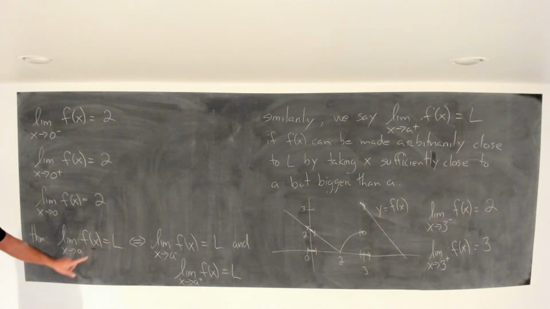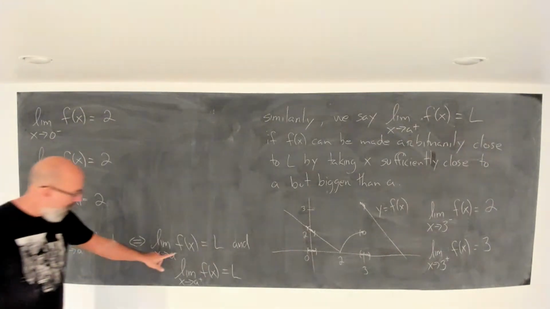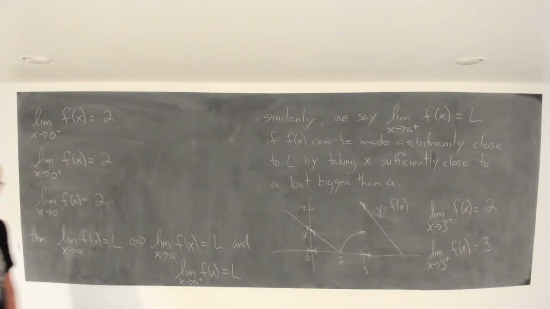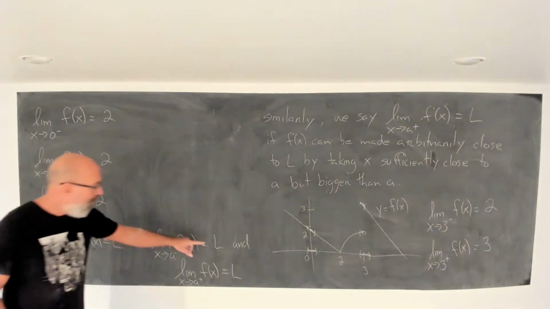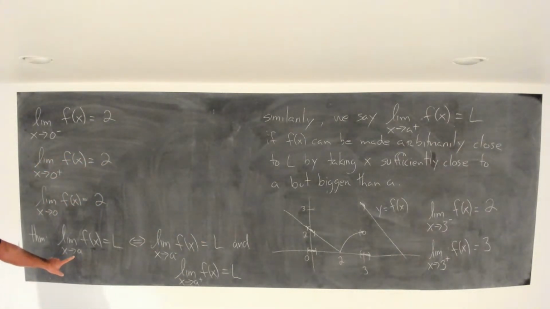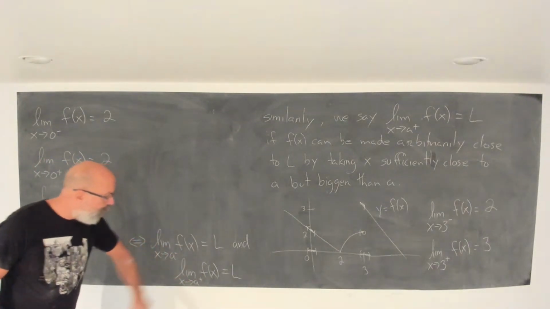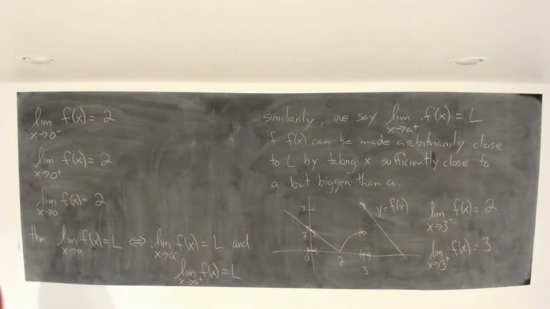What's there to think about? This is the behavior of the function. L is the behavior of the function as x gets closer and closer to a. There are only 2 ways to get to a, either from the left or from the right. So if the behavior is L, regardless, as long as you're close to a, regardless of whether it's left or right, then both left and right-handed limits better be equal to L.